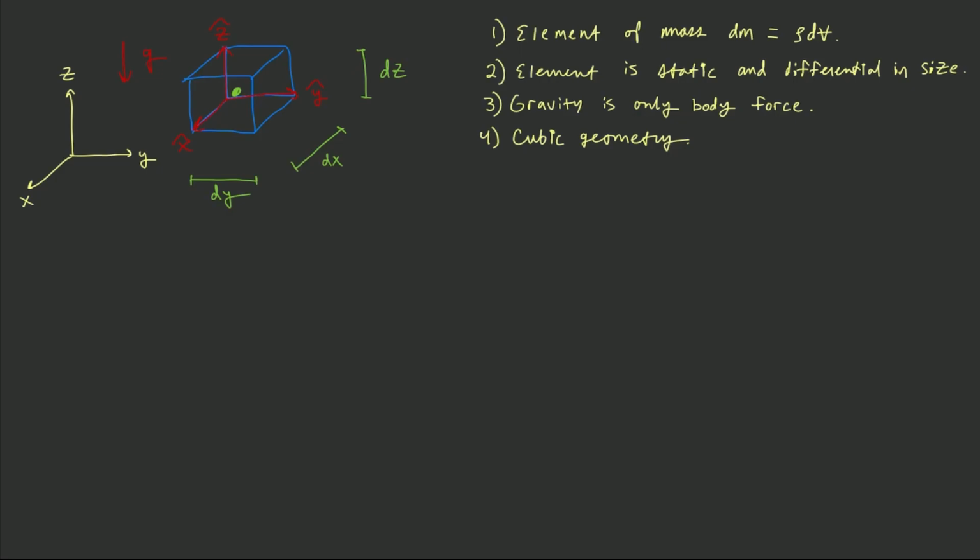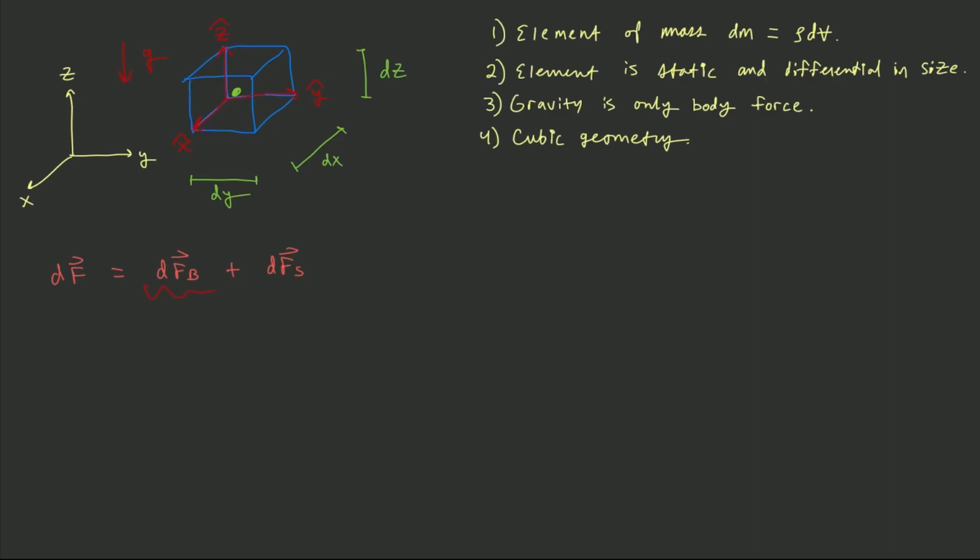So to begin, what we really want to do here is look at what the total differential force on this cube is, which is equal to the sum of the differential body force plus the differential surface force. So it's easiest, I think, to start with the differential body force. So let's begin with that.